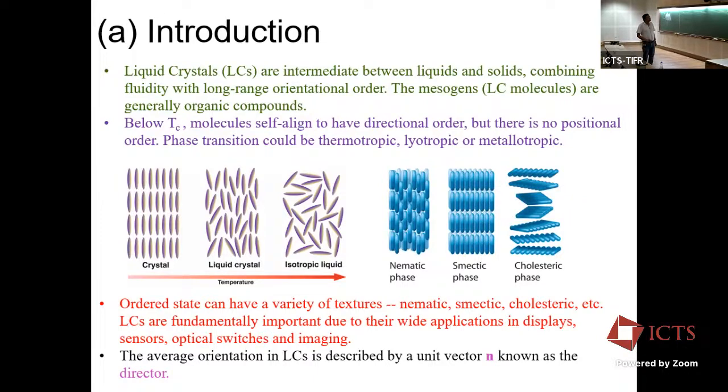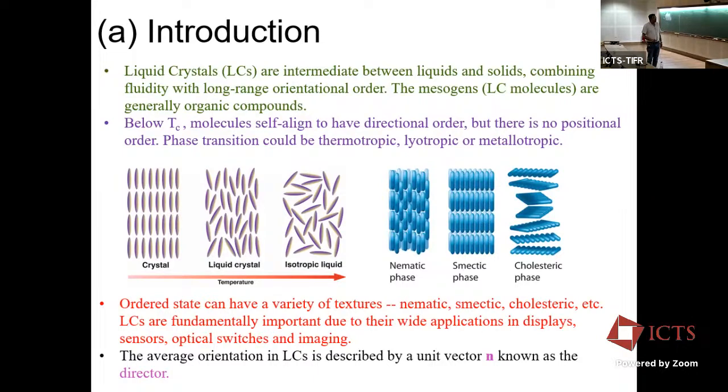So here's a cartoon which illustrates the temperature-driven transition of a liquid crystal. You have a bunch of rod-shaped molecules, let's say a box of chalks, for example. At high temperatures, you have an isotropic liquid with no order of any kind. As you cool the temperature down, a phase transition takes place where on the average, the rods are aligned. That's called a liquid crystal. There's no correlation between the translational degrees of freedom. And then as you cool down further, you can go into a crystalline state, and then you also have translational order. So that's the state I'm going to focus on.